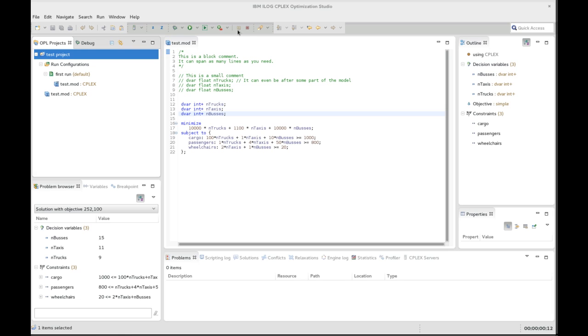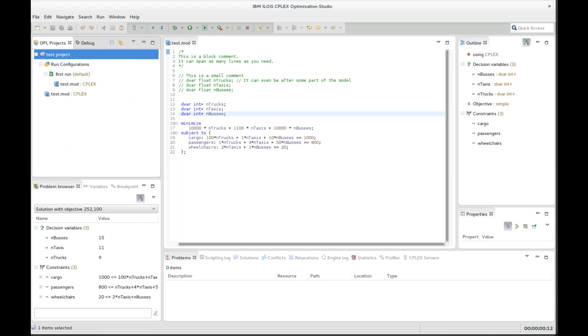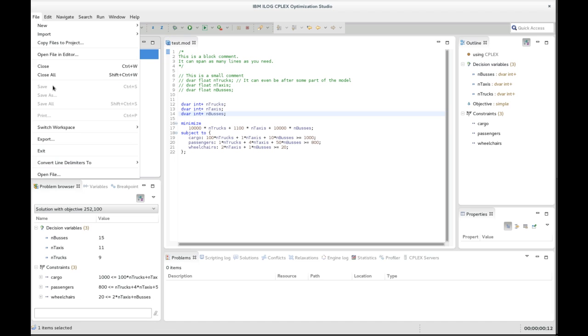By reinserting the semicolon, the error should disappear. If at some point you become too impatient and do not want to wait for the program to finish solving your model, you can press this button to abort the current solution process. One last piece of valuable information is that if you manually copy a file into your project, it'll not show up in the interface automatically. To make it show up, you have to right-click the project and press refresh.